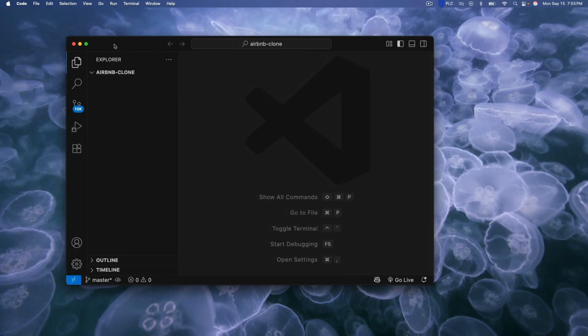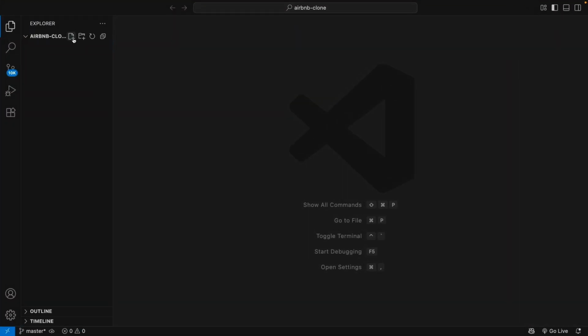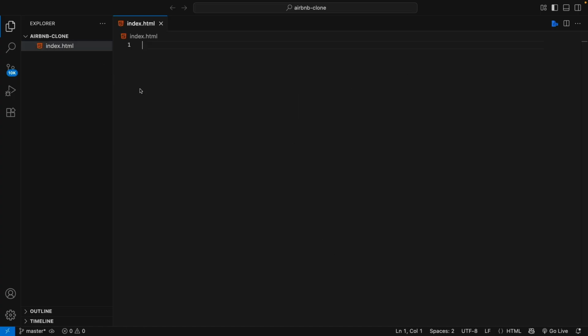All right, so we've got our project folder here. We're going to create our files. We need an index.html, and we're not using any frameworks, guys. This is all just vanilla HTML, CSS, and JavaScript, nothing fancy. So we've got index.html, we've got style.css, and then we'll make an app.js file for our JavaScript. And let's get everything here.